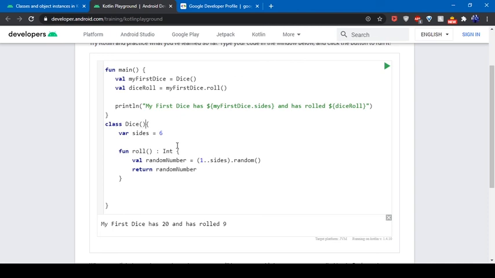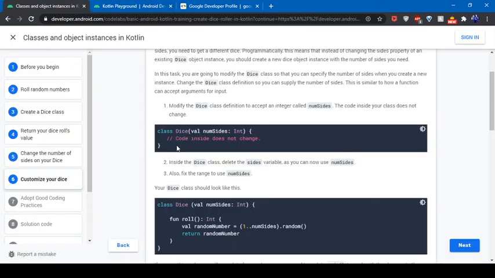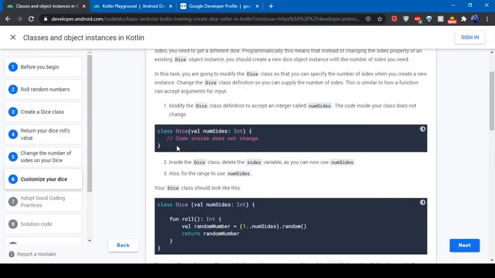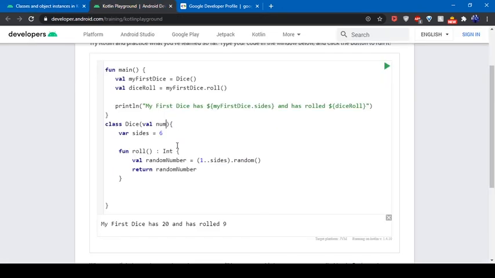So dice, we open parentheses and then put a variable there. We call it num sides. And then that variable is of type int. Again, this is how it's written in Kotlin. A bit confusing, I know.